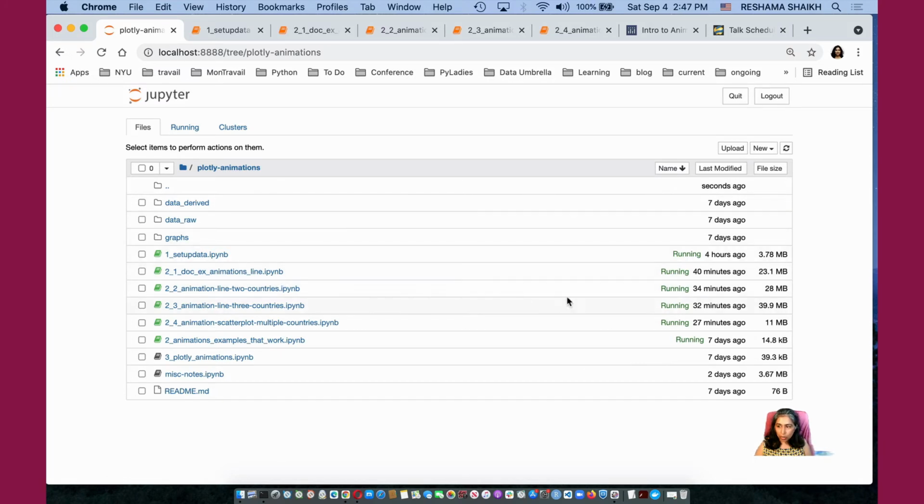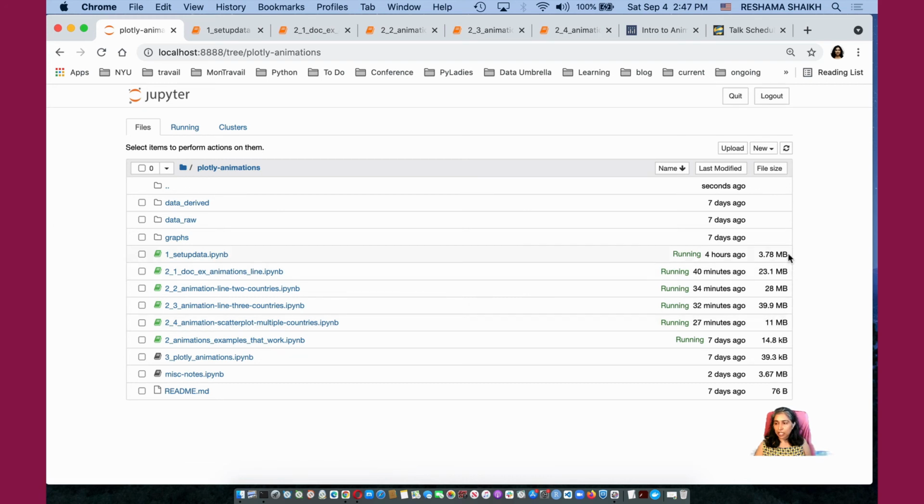So as an example, if I go over here, notice that when I ran just a documentation example, it is 23.1 megabytes. The 2-line and 3-line examples are 28 and 40 megabytes, and the scatter plot for multiple is 11 megabytes.